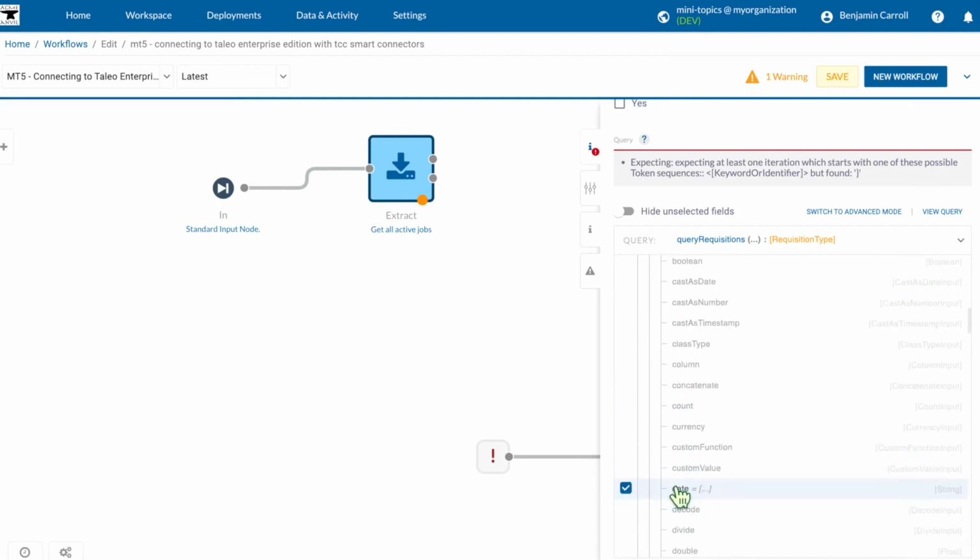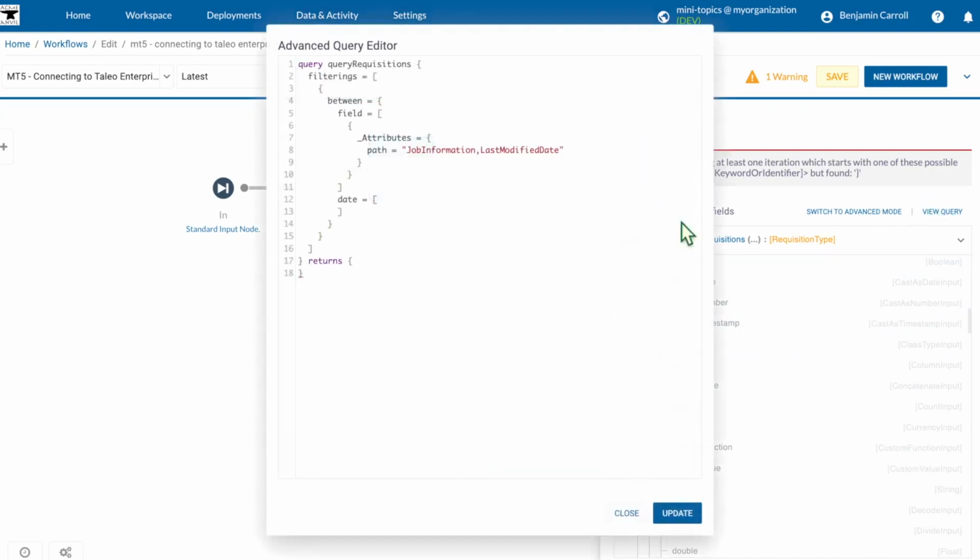To do this, check the box next to Date and click on the View Query link at the top right of the Query Configuration panel. You'll see the field path attributes that we just created and an empty array next to the date parameter. Into that, we'll enter 2 ISO 8601 date strings to bracket the year, 2023-01-01 and 2023-12-31. You'll see that the section labeled Returns is empty because we haven't requested any specific fields.